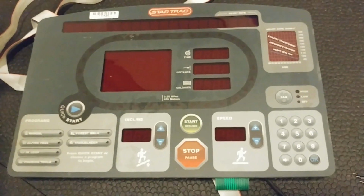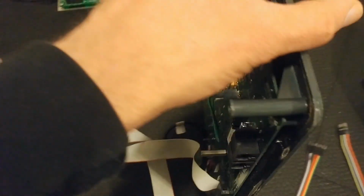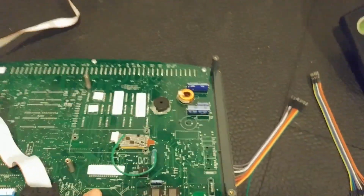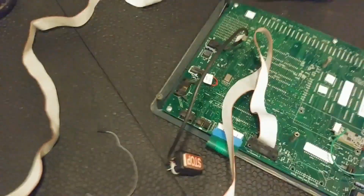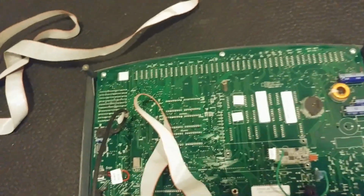Now that's some primetime video editing, right? So we have that taken apart and we're looking at the square solder pad, and we're guessing that's the ground. We can also take a poke at some other parts of the board with just your standard trusty ohmmeter, right? And just do some continuity checks. So we think we know what ground is.